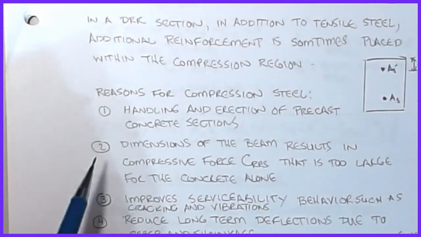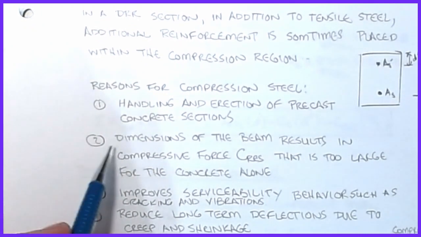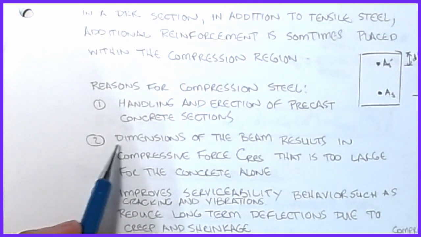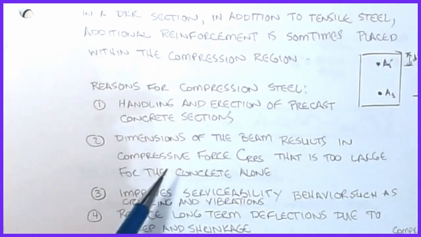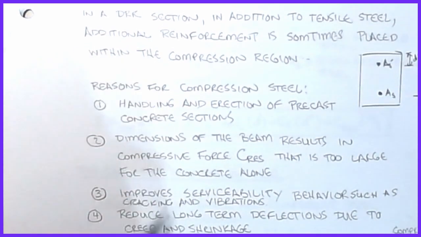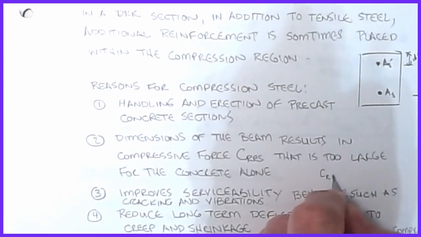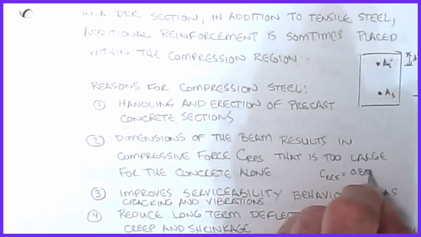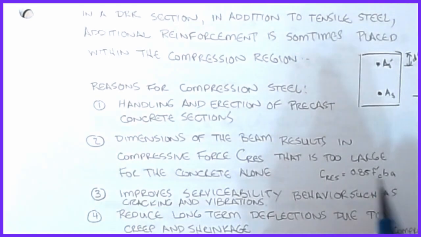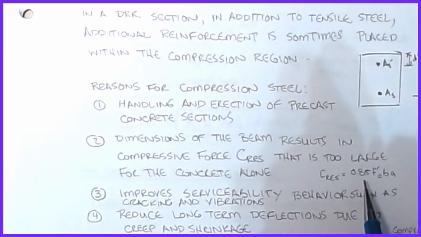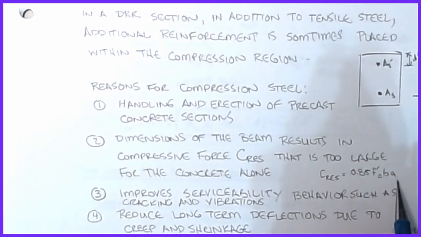Okay. All right. The second reason is that if you have a section that is too small, the compressive resultant from the Whitney block could end up becoming too large for the stress block that we're developing. Because remember, we always said that C-res back in the rectangular case was 0.85 f'c b a. And I could end up with a much larger value than what the concrete itself is capable of carrying under certain circumstances.